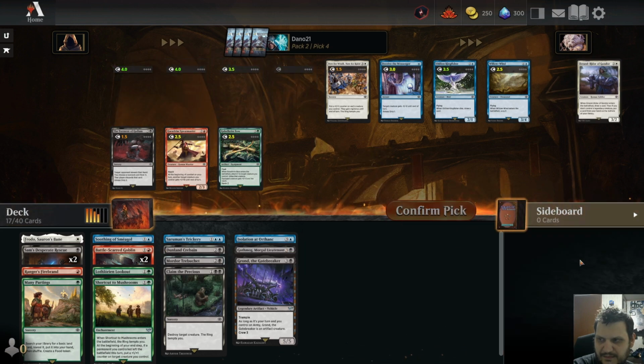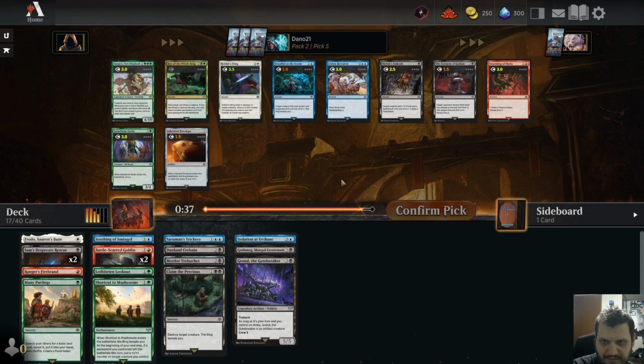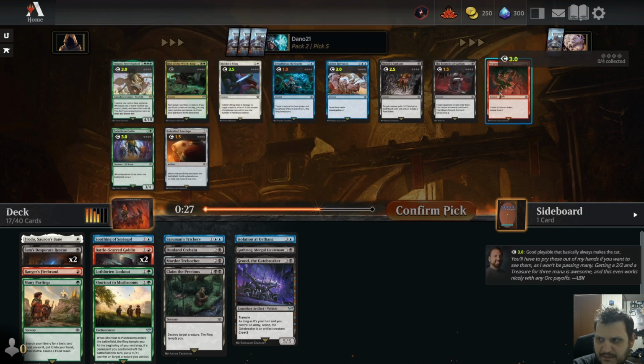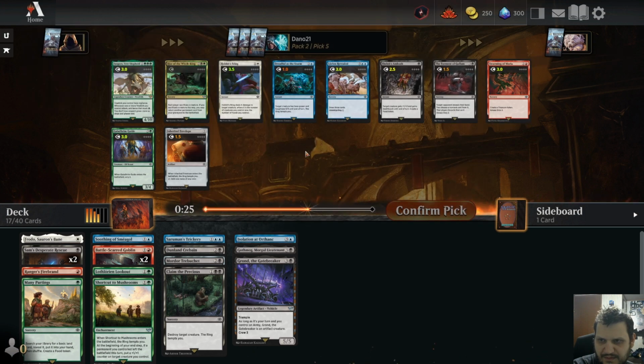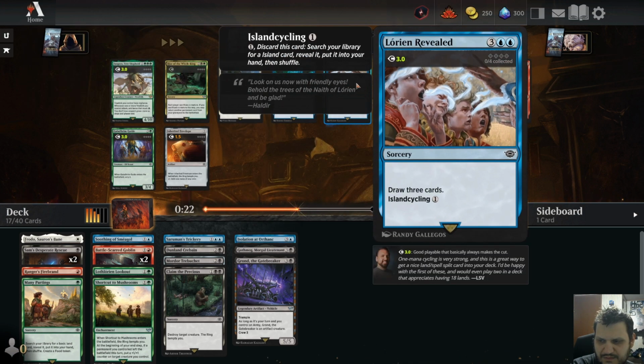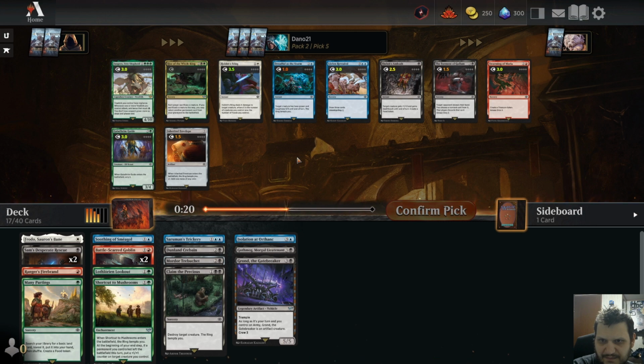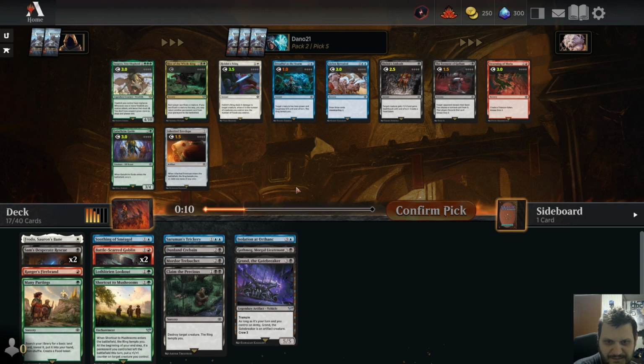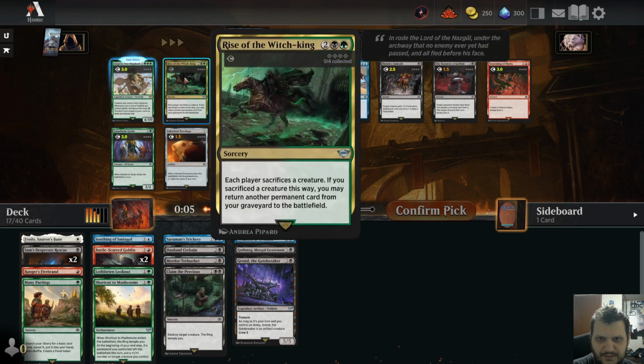Eh. Shelob's Ambush. Target creature gets +1/+1, gains deathtouch until end of turn. Create a Food. Create a Treasure token, amass Orcs. Draw 3 cards, Islandcycling. Hobbit Sting. If we go black-green, we could play the Fangorn Tree Shepherd. Or we could play Rise of the Witch-king.